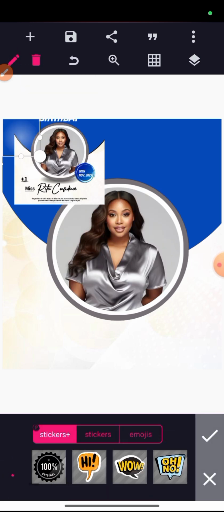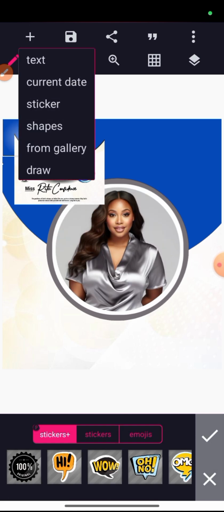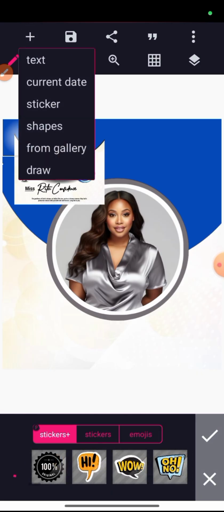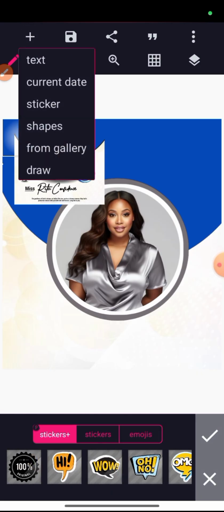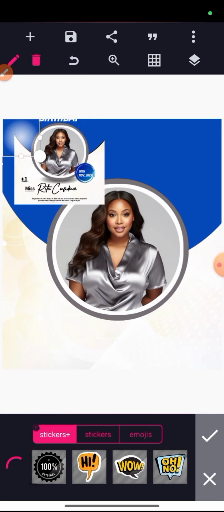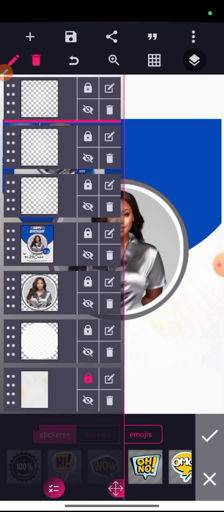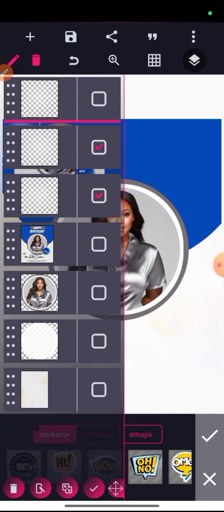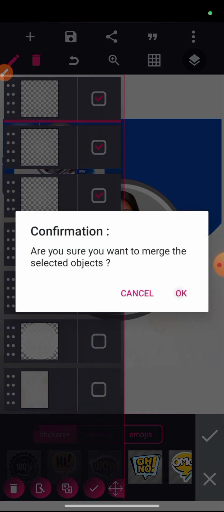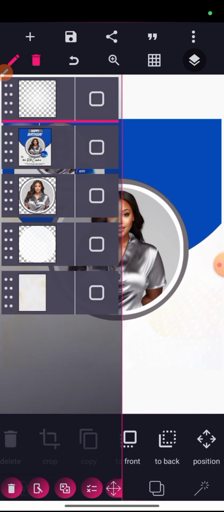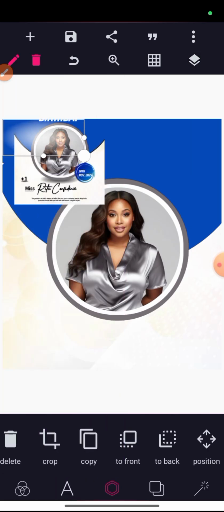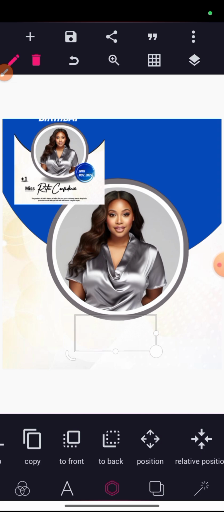I told you the easiest way to give a background shadow or blur image is by going to sticker. I told you, right? So then after such, you lock the three stickers. You lock them. Please pay attention while bringing in this sticker. If you bring it out, you drop it.